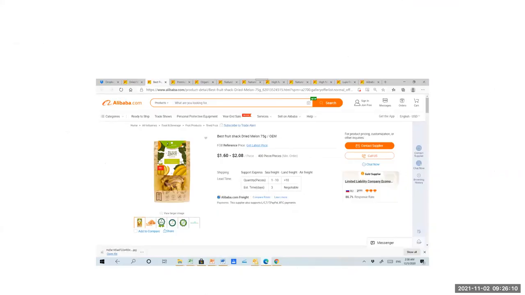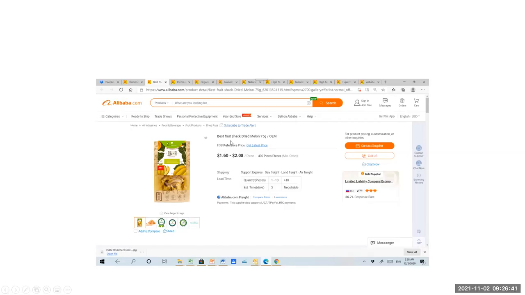This is a late addition to the course because in America, we don't utilize Alibaba as much as the rest of the world. But Alibaba does allow us to do a review and determine what is being offered, particularly out of China, but they're trying to globalize and look at sourcing from everywhere. But I can look on here. This was a search that we did for dried watermelon, and we can see a price range.